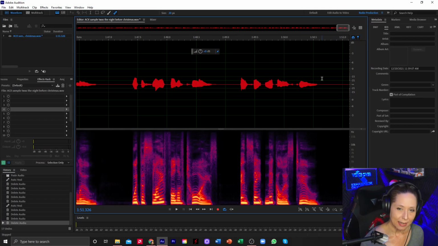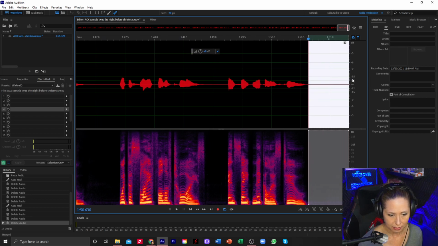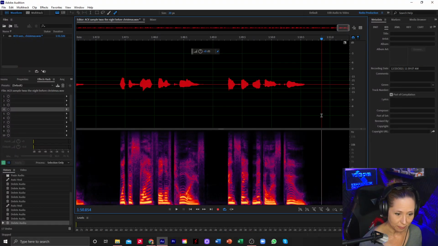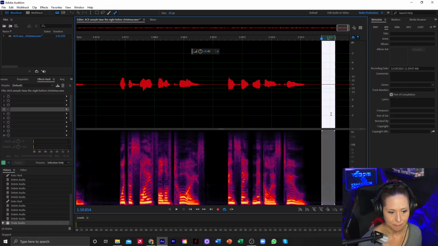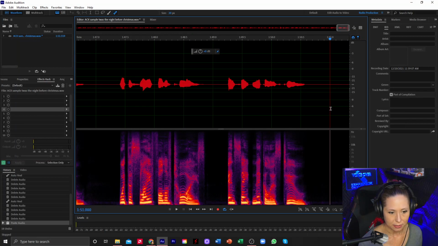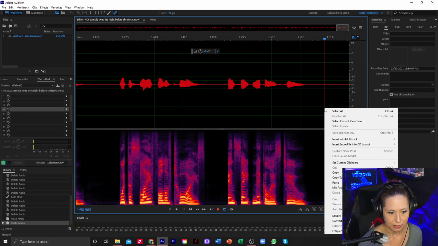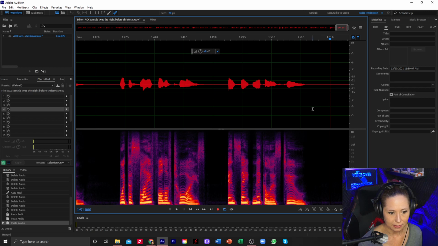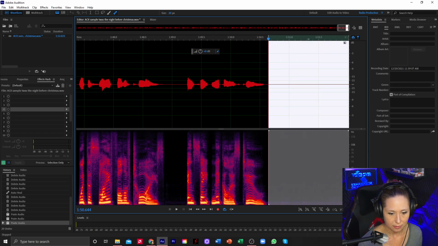Now, at the end of your file for ACX requirements, you need to have at least 1 second to 5 seconds of room tone at the end. So let's select what we have here and see how long it is. So using my duration counter down here, I am not even 1 second of room tone. So using that room tone that we copied earlier, I'm just going to paste it in here. And I might have to do this actually a couple times to get to at least 1 second. All right, let's see how much we have now. Okay, so we have 1.381 seconds.